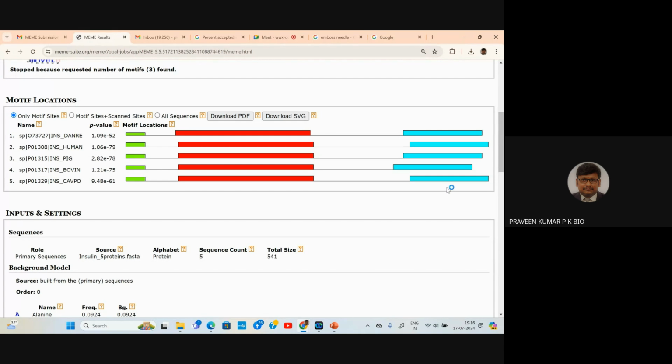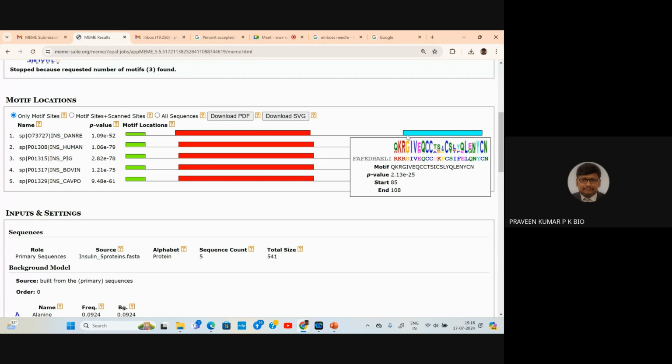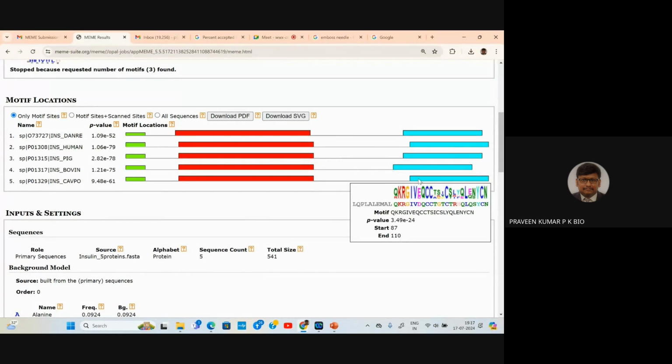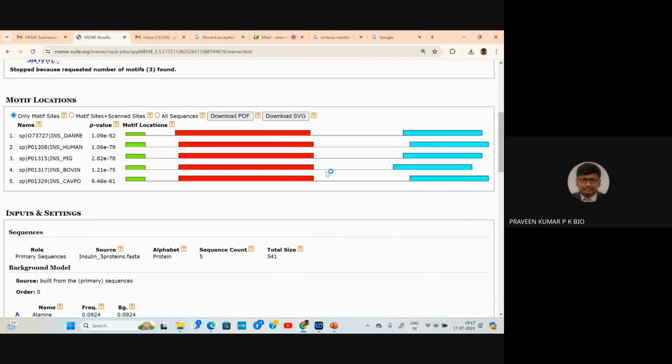Similarly here, for human, if you want to align it, again you have to introduce a few gaps. And even here you have to introduce a few gaps. You have to introduce more gaps. And these are already aligned, human and CAVP. So you understand. If you want maximum alignment score, you have to use a local alignment, and you can adjust according to the motif sequences. This is the best sequence alignment you got from the local alignment.